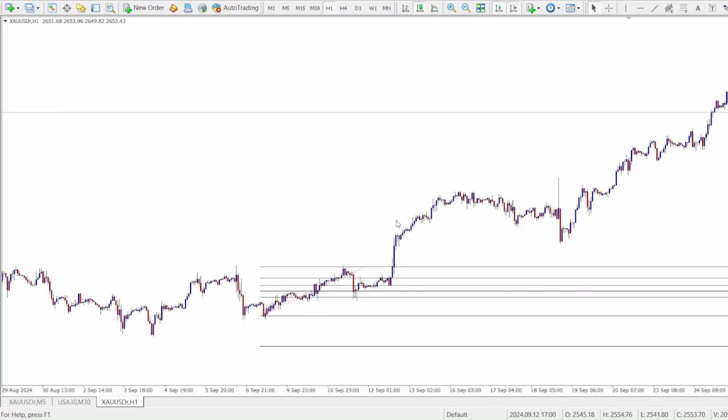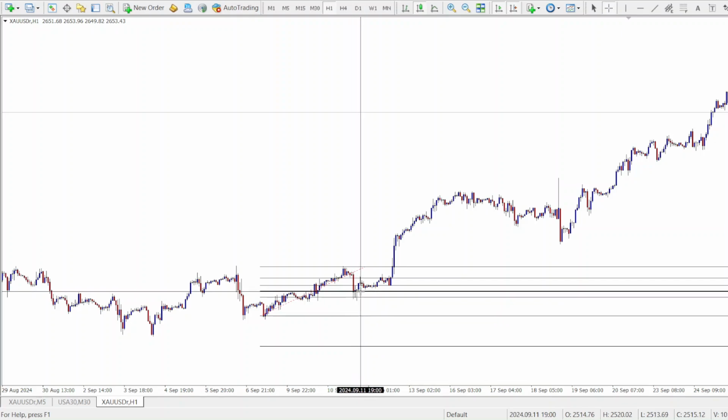So now you have to look for price to react strongly to one of these levels. Now, how do you know whether price is about to bounce off, whether it's at the 38.2 or the 50 or the 61.8? You can see that when price got to the 38.2, it continued moving downwards. So we would have waited still. As it got to the 50, it continued moving. We would have waited still. And when it got to the 61.8, you can see that there was rejection and a doji even formed after that. So that would have been a good opportunity to enter a buy.